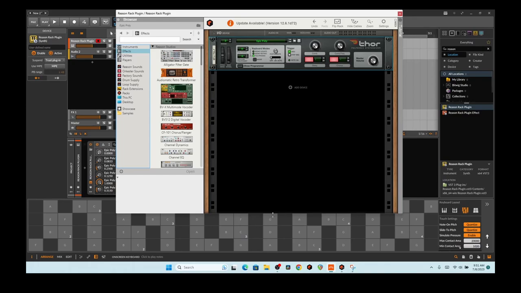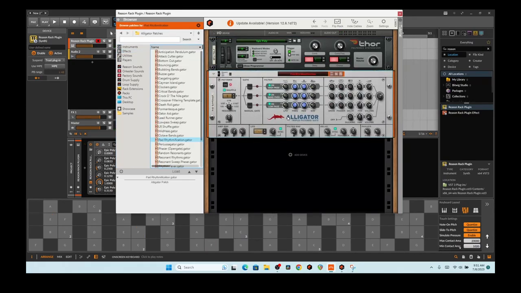And then once you find something that you like, you can mess with it with a ton of creative effects. Like Alligator is a multi-frequency splitter that creates rhythm from instruments with the highs, lows, and mids, and it gates. That's why it's a gator. It uses gates between it.